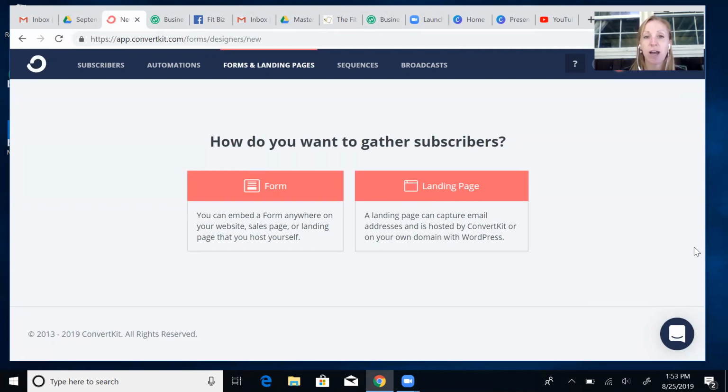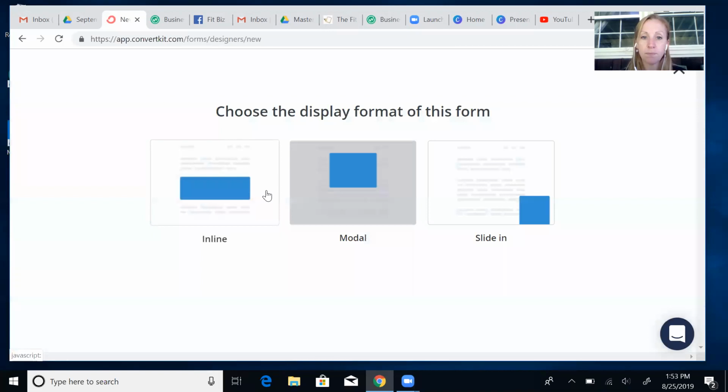And sometimes they do that, especially if you've kind of bootstrapped your website, then you might want to do that. You are going to link them to a thank you page on your website. So that will capture them with the pixel anyway. Or you can build a landing page on your website and then just insert a form. So let's go ahead and do form.